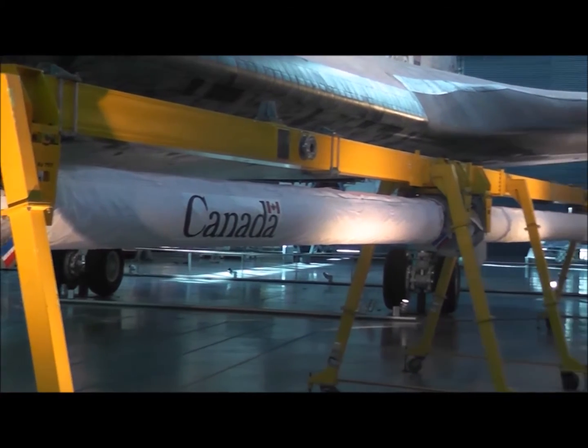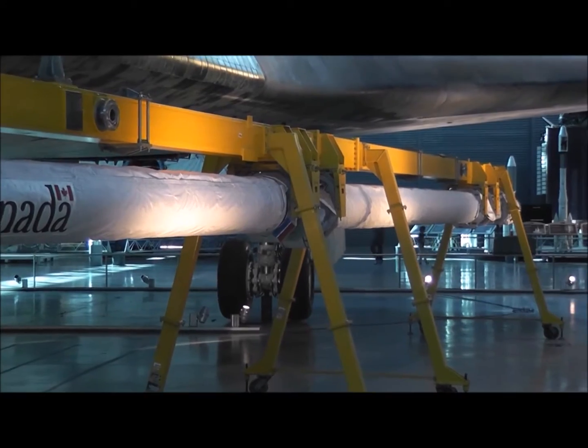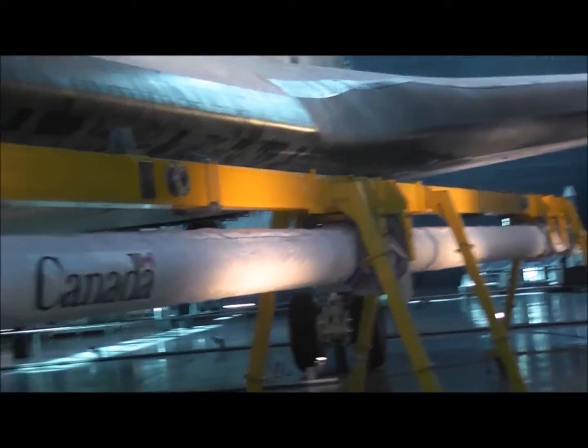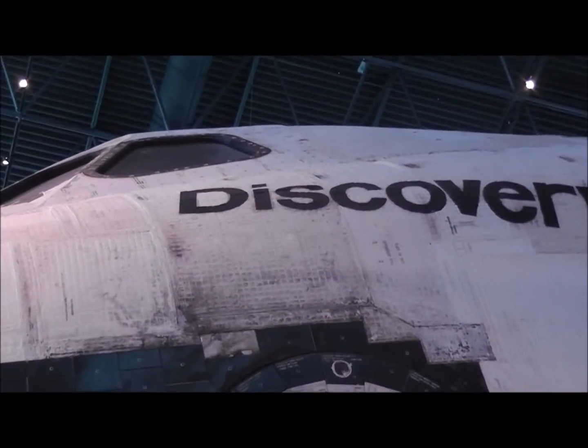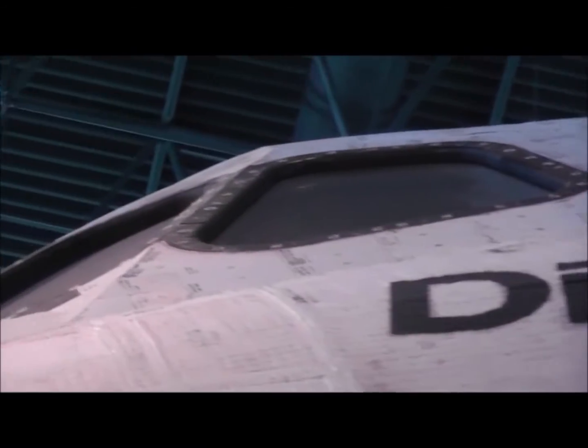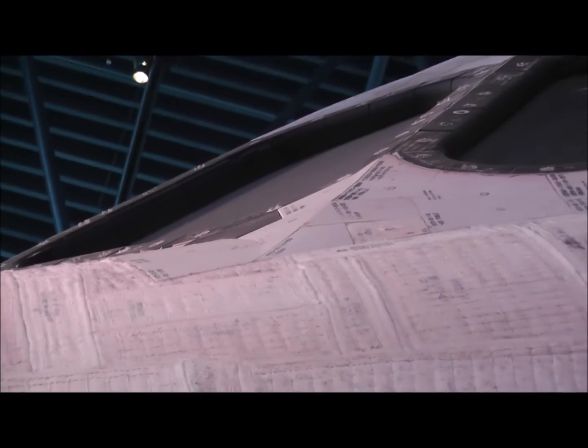So one thing, and I don't think we can see it from here. Well, maybe we'll talk about it when we get to a different angle. There are some tiles up there that look like black teardrops underneath the windows. On Discovery, we're a little too close to see it. But on Discovery, underneath both windows, there are a couple of black tiles where most of the other orbiters had all white tiles, and they almost look like little teardrops underneath the windows. But they're a little too... maybe you're taller than me, so maybe you're getting a shot of it. Maybe we can get a shot of it later. But that is unique to Discovery.